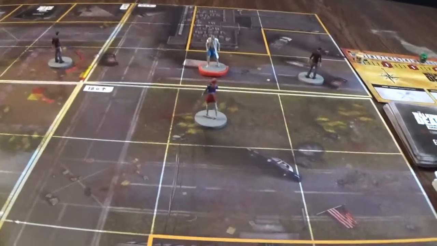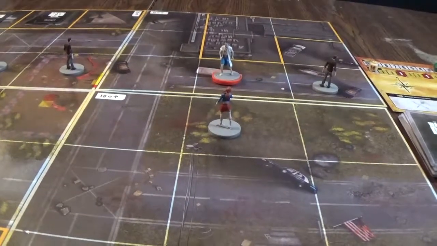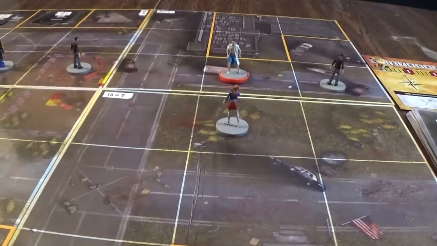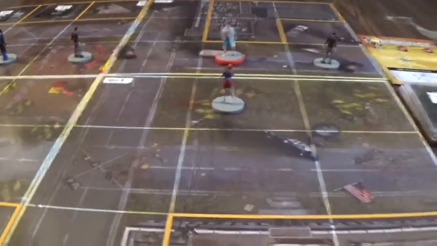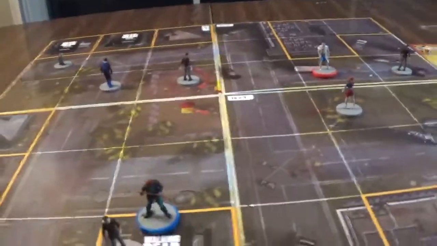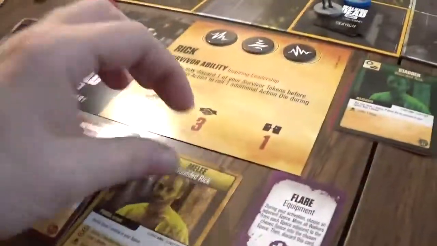Now, let's see here. We're not in the same space. There are walkers. We did not draw our research card. So we're not getting any more out. Alright. So let's do the planning phase again. So, Rick, gotta draw another card here.